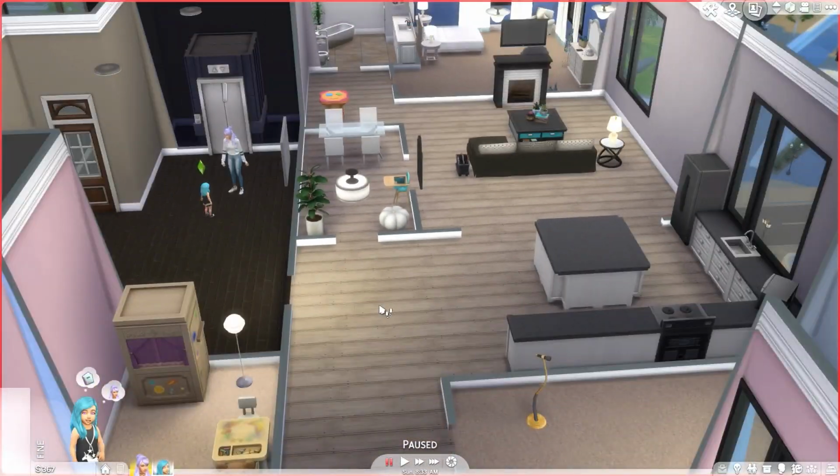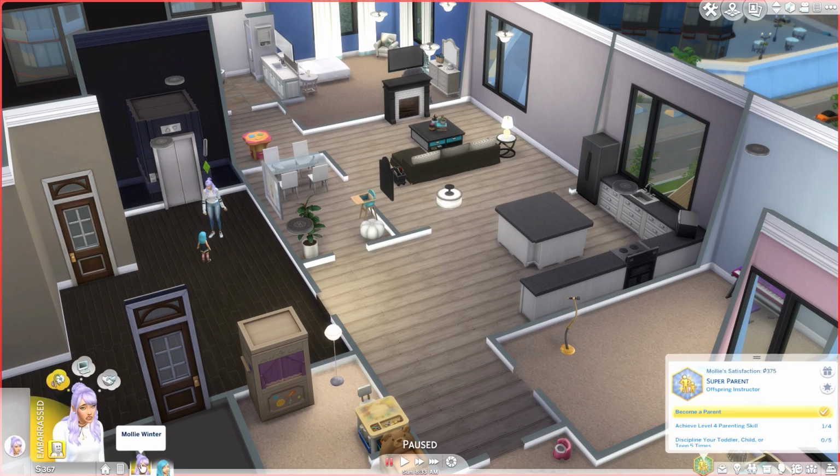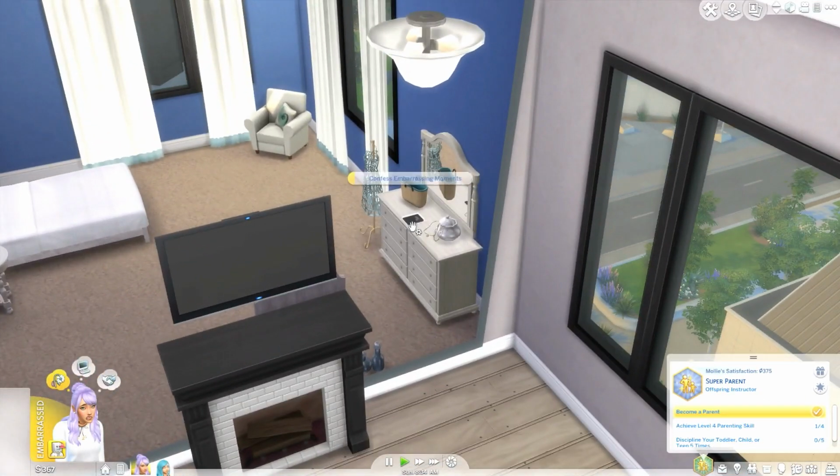So actually their apartment looks pretty decent. I'm not going to lie to you, but we don't have any money. And she doesn't have a job. So, you know, there's that. But we are going to go write in this journal real quick.